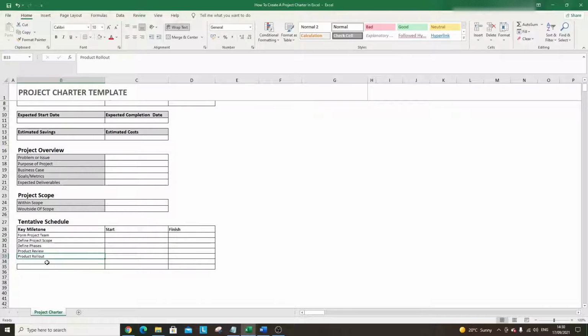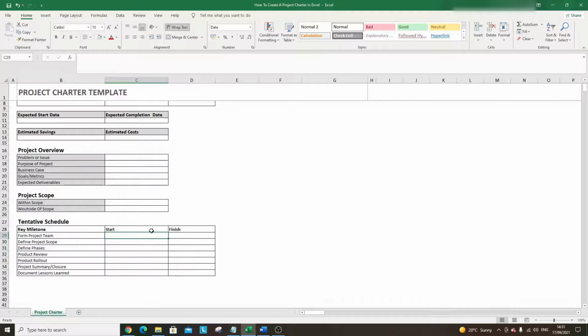And then the last one you're going to want to have is something like a project summary, closure, project or something like document lessons learned. These are the kind of key things that you'll need to be doing on your project. So I've just put those in as an example. I'm actually going to make those a little bit bigger as well.